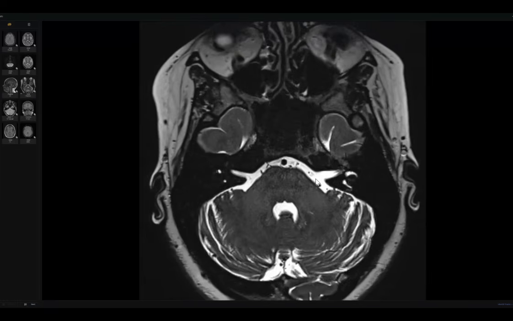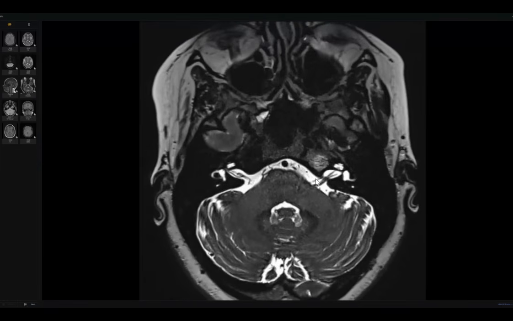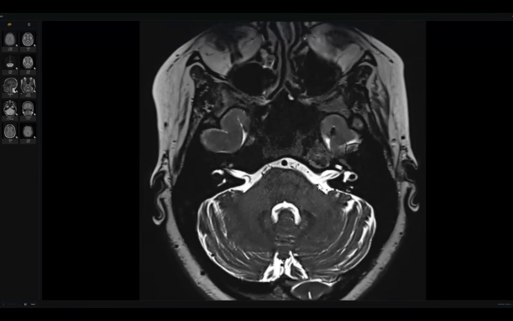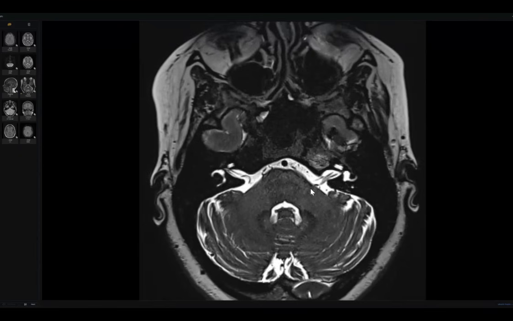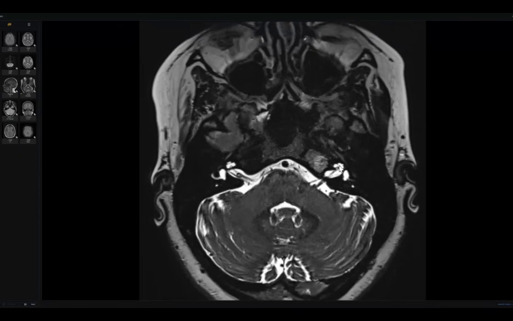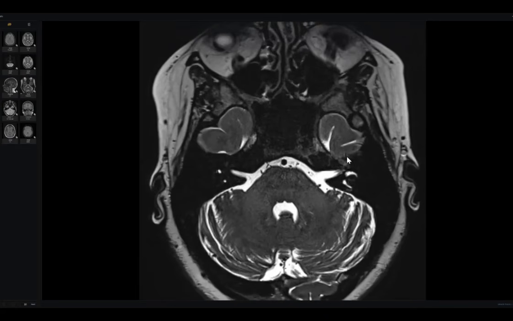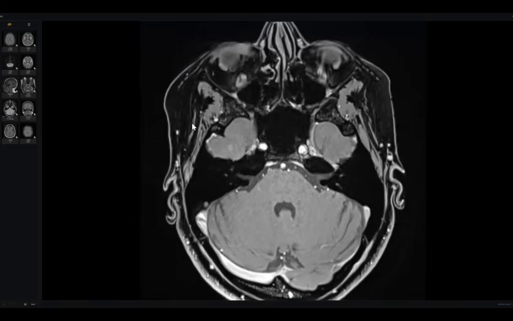If you look here, my colleague, follow the facial nerve. This is the facial and this is the eighth cranial nerve. Follow the facial nerve until here; it is completely normal. Then follow the oblique segment of it at the geniculate ganglion and medial wall of the middle ear. I think there is some soft tissue here. I'm not sure, doctor. Give me the post contrast.